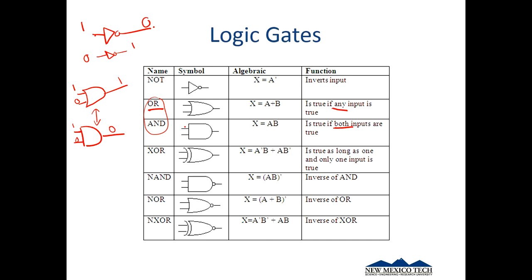We can represent each of these algebraically too, where A and B are going to be our inputs, and X is like our result. And you could think of this a little bit, the reason we chose it, like, hey, if I did 1 or 0, I get a 1. Hey, look at that. If I did 1 and 0, that whole thing would be 0. Just to help you remember that.